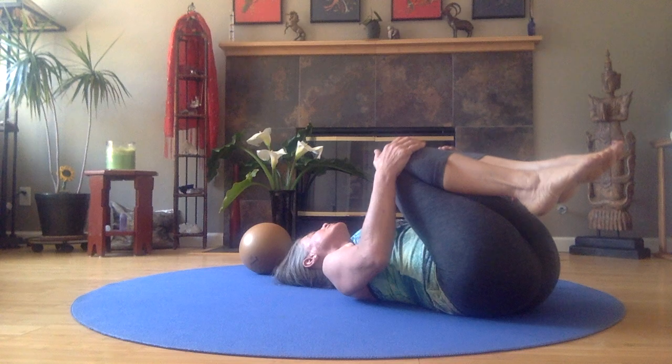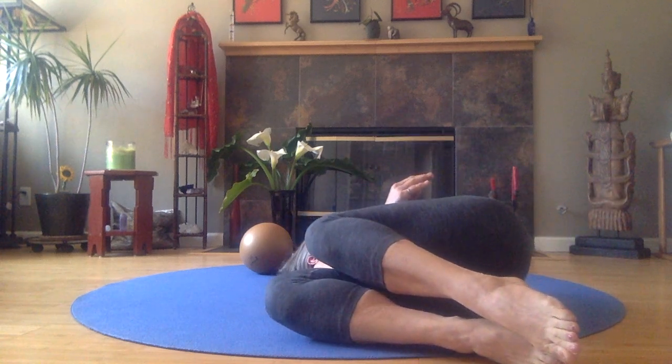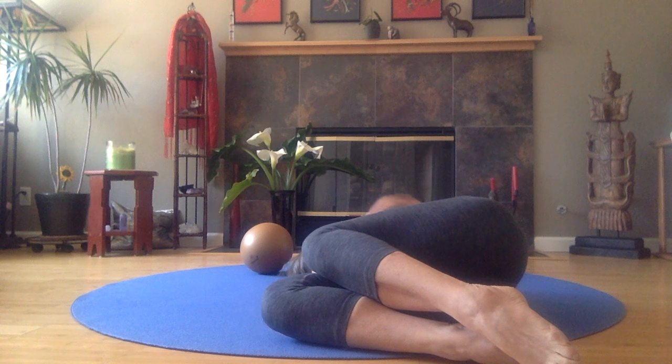The spine has a little more space now, so let's take the knees over to one side, extending the opposite arm, looking over that shoulder. Taking a nice deep breath out the side of the rib cage. Feeling it expand. Exhaling. Let your whole body sink back into the mat.